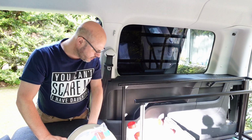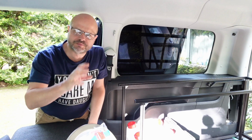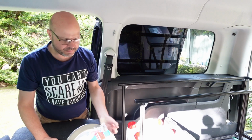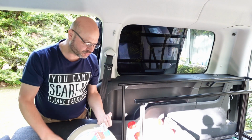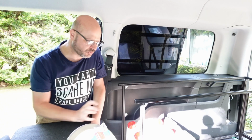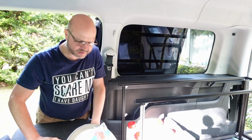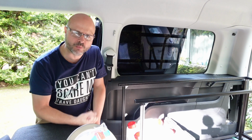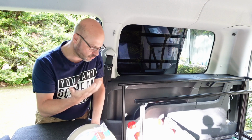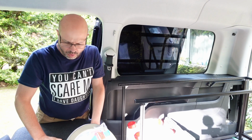But I kind of started thinking, from experience of camping, how difficult it can be sometimes to pick a water container up and pour water into a jug and trying to get things out, and just the physics, the physical sort of things of moving about inside this small space. So I did want some way of pumping water out of a tank into a kettle or a bowl or whatever, so I could cook and wash.